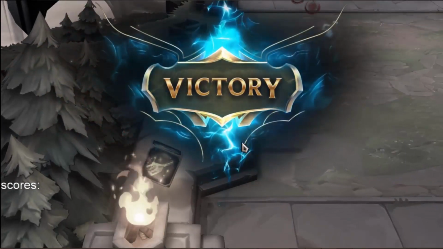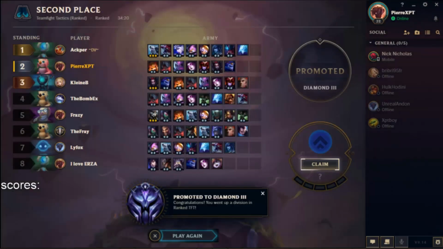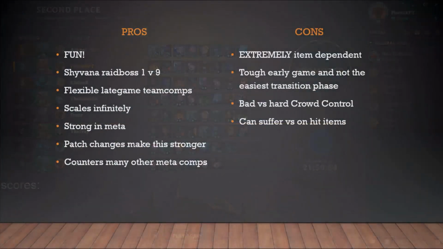The reasons why we want to play this composition is that it is just super fun to watch Shyvana turn into a raid boss and pretty much single-handedly burn enemy teams once we got all the items that we need on her. It's also fun to play because it is actually quite flexible in terms of the units we can deploy alongside Shyvana as support. Also, after getting our core units, this build feels like one of these team compositions that can basically infinitely scale into the late game.